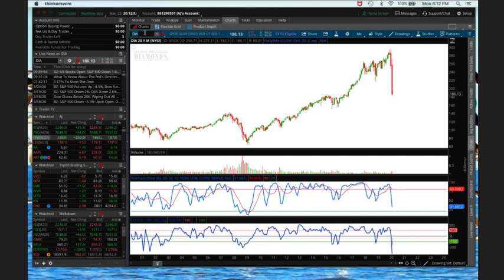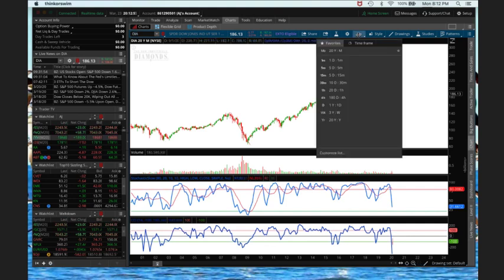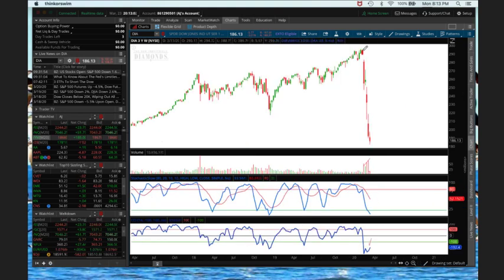Now, as prices are dropping quite dramatically here, I'm going to zoom into the weekly chart right here. There is a very dramatic drop, a free fall, but what you need to understand is that during this drop, while the general markets and indices were dropping, there were other stocks that were rallying quite dramatically. So let's talk about those so that you understand the opportunities that I'm talking to you about.